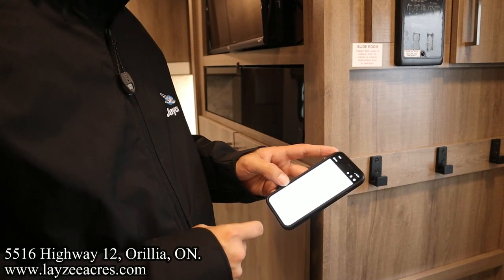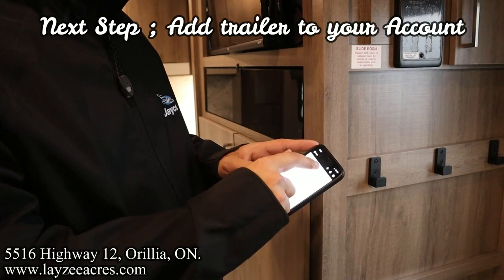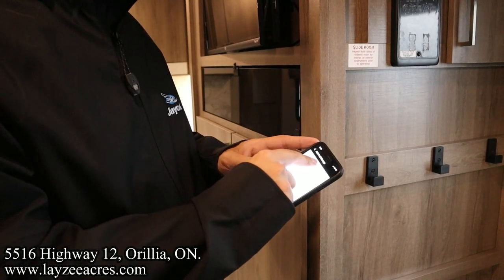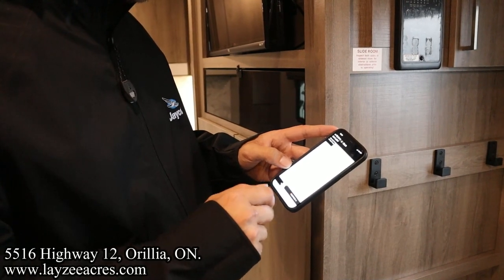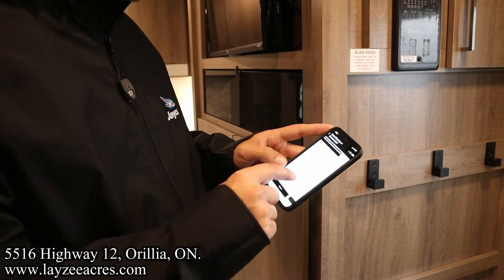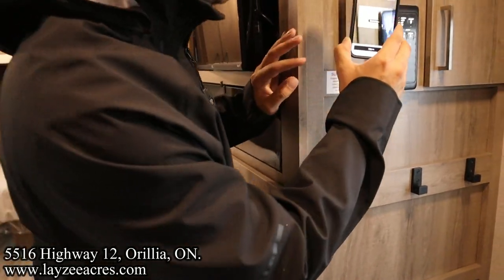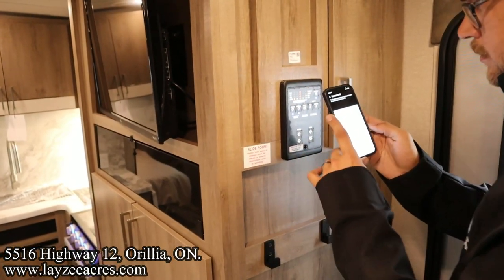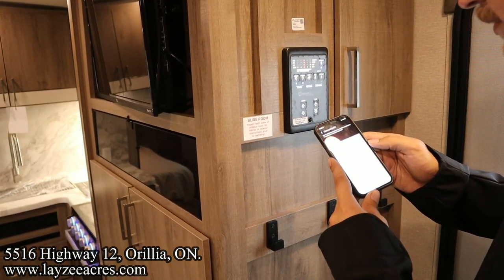There we go. So now we're able to add the trailer to it. So it says tap the plus icon to connect to your RV and devices. So we'll hit that up there. And then RV connection says not connected. So we'll do that, and then it wants us to scan a camera, so we're gonna scan the barcode. Grant location, it wants to know where we are. Allow while I'm using app. And it wants to use my camera. And then now we just, there we go. We scanned that, connect to RV, the ID and password on the sticker attached to the gateway RV. So just loading.